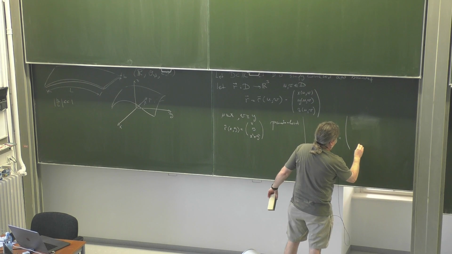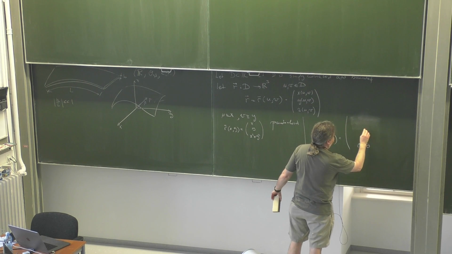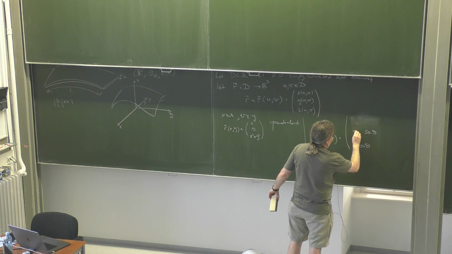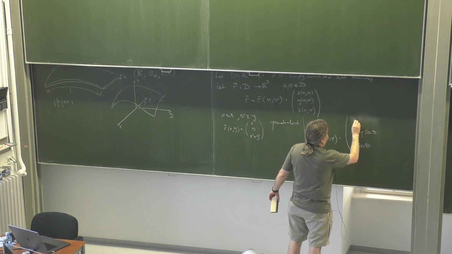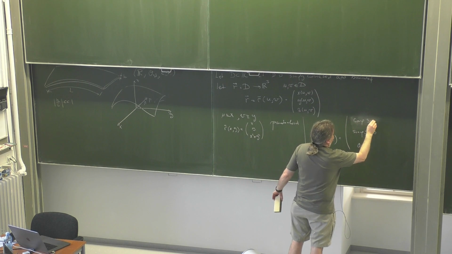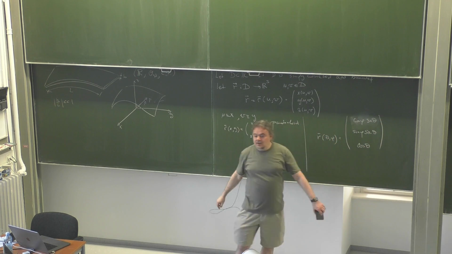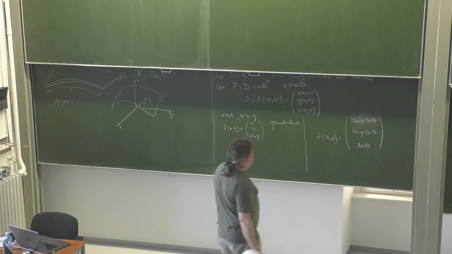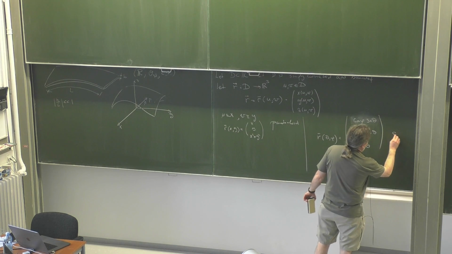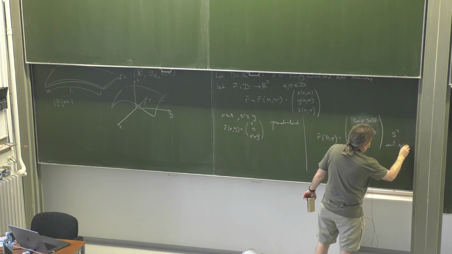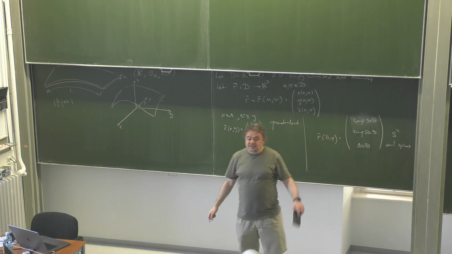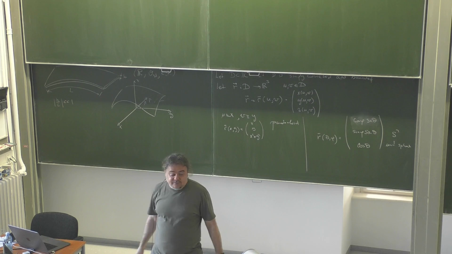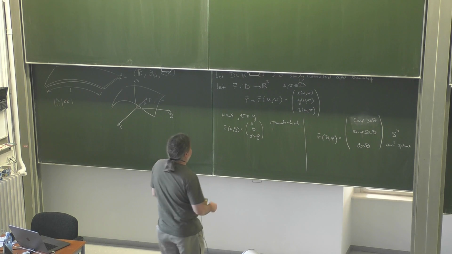Okay, and down here is going to be cosine theta. So I have to have sine theta sine phi, and then I have a cosine phi sine theta, right? So this would be an example of a unit sphere, right? So this is S2, the unit sphere. This is a parameterization of a unit sphere, and so on and so forth. Okay, so that's the idea.